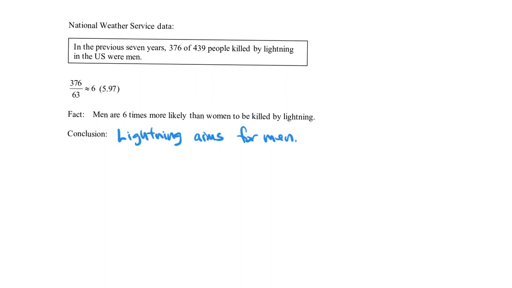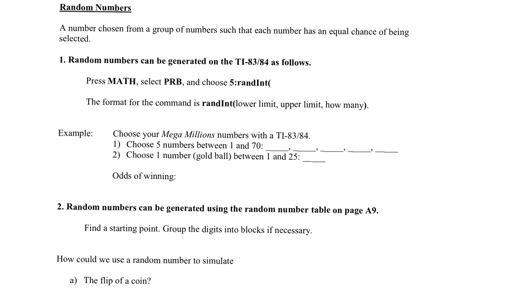So we don't want to see a fact and then jump to a conclusion, right? You want to be careful not to. That's what statistics will train you to do, look for data first, and when you have data, then come to a conclusion. Which, as you may have noticed, is not really the normal thing to do. So we want that to be the thing that we do as statistics students. The last thing we have to be able to do in this section is to generate random numbers from our calculator.